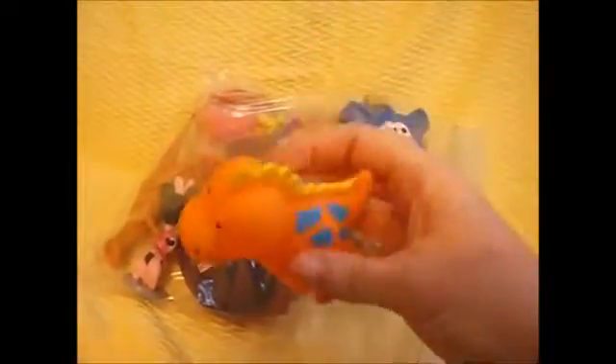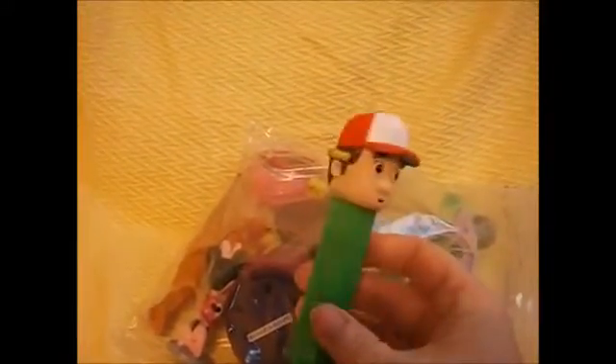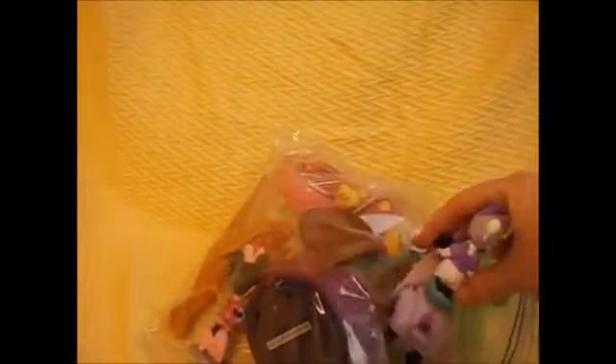The first thing we got is this little dinosaur, very cute, makes a great little bath toy. We got this one-armed guy that looks like he used to belong to a car or motorcycle or something. Then we got this little toy and I'm not sure what exactly it's supposed to do — I might be missing its back. We got a Pez dispenser, and I think he's Bob the Builder maybe. Then we got a Daisy Duck on a little scooter, very nice, that's cute.